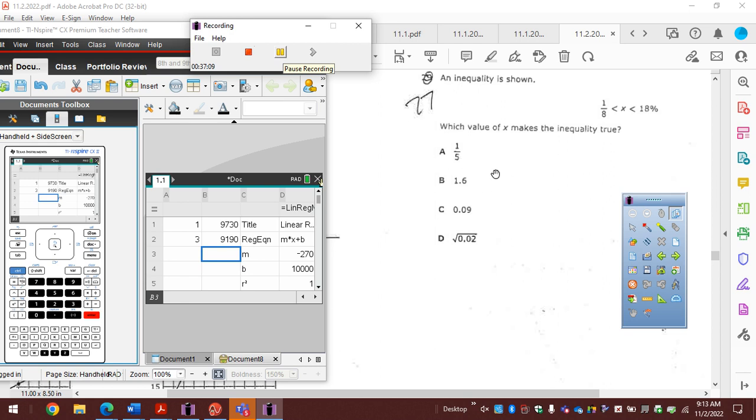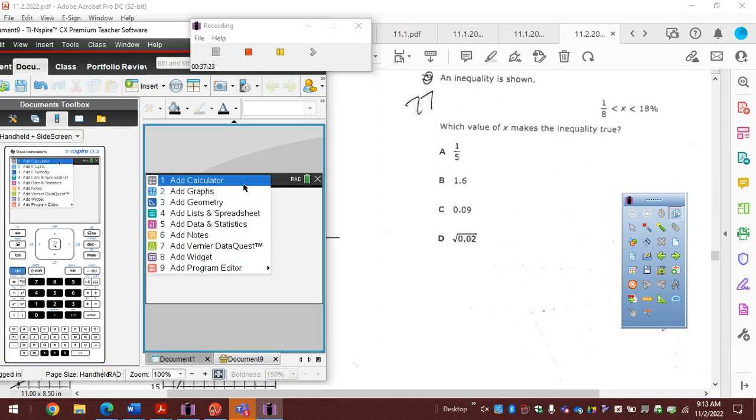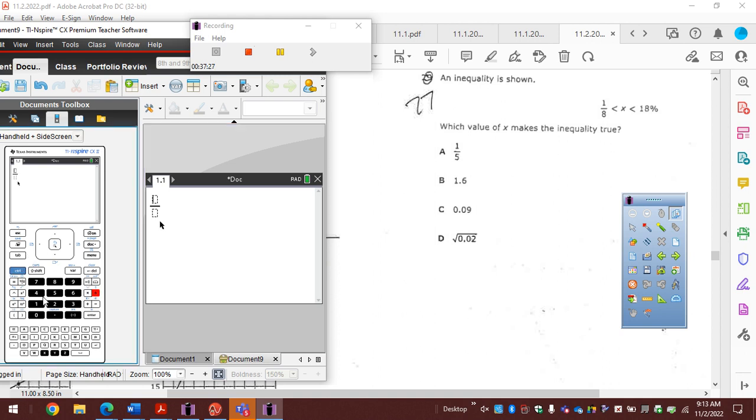Okay, so this one's going to come out for sure in the benchmark. It's ridiculously easy. All you have to do is put that in the calculator with these numbers and see which one is true. So we're going to go to calculator, and we're going to type in the calculator fraction idea, 1/8, then control equal sign, the same symbol, and we're going to put the 1/5, control fraction of 1/5, control equal sign, the same symbol, then 18, and we'll go percent over here.